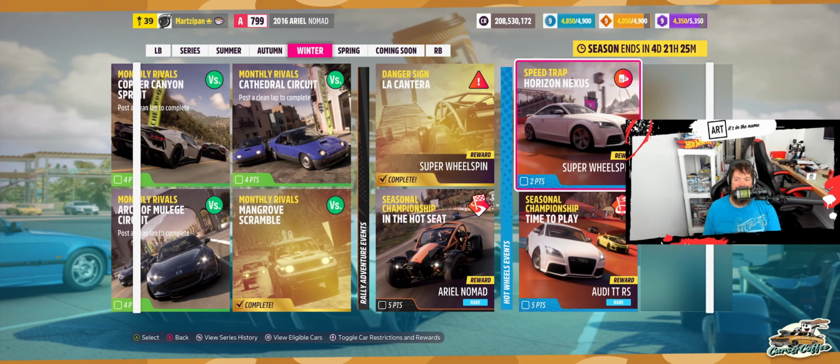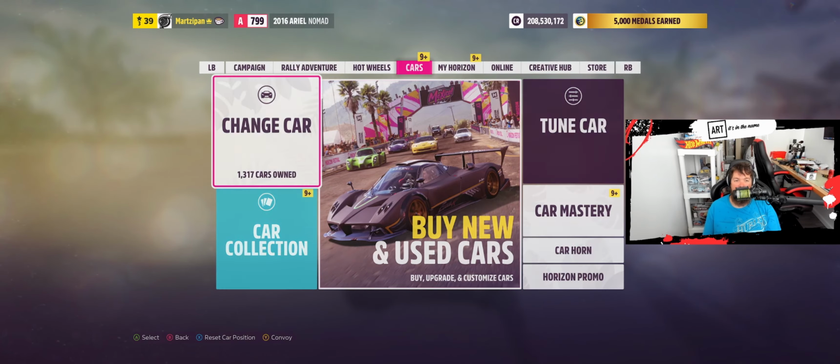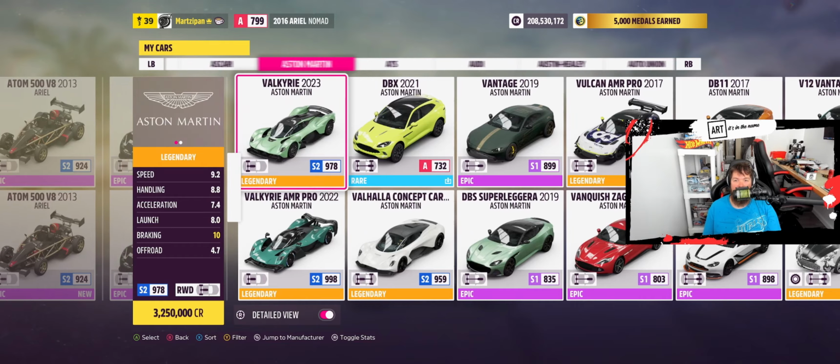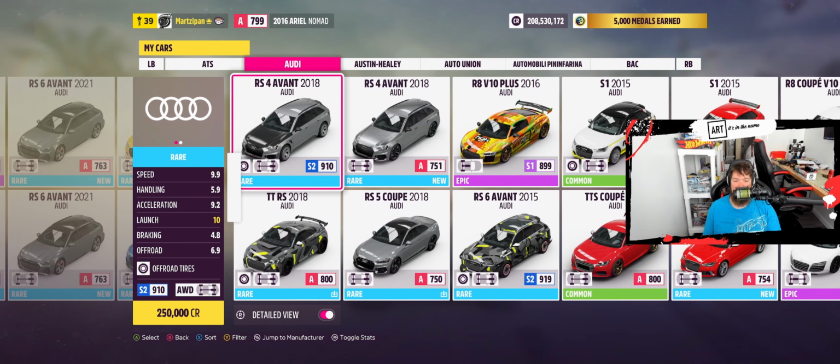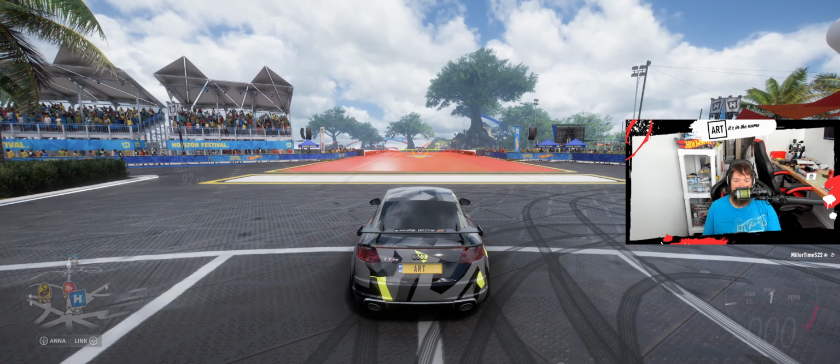Speed Trap Horizon Nexus in Hot Wheels Park. All right, so it's this one right here, Horizon Nexus. We need 220 miles per hour, and they're restricting us to a specific Audi TTRS at A800. Do we have that? I like that they're in the A's. We don't have to go too far. Audi and TTRS A800, is it this one? Is it the 2018? I guess it's my best guess.